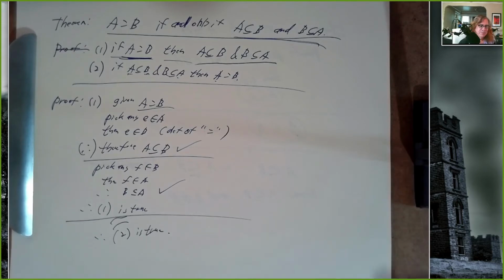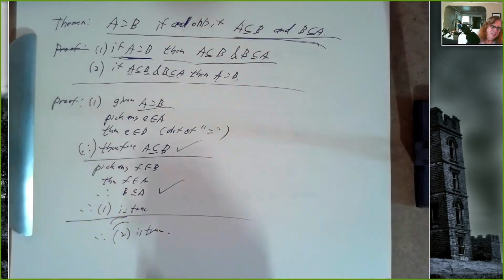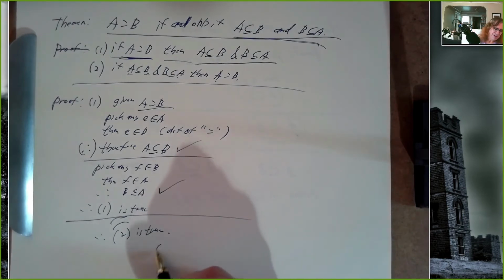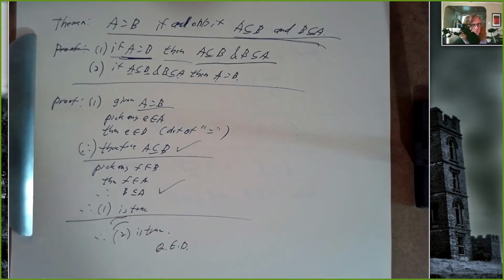And we're done. We've rigorously proved, other than my squiggly lines that skipped a bunch of steps, that A equals B if and only if A is a subset of B and B is a subset of A. And then if we're very highbrow, we write down QED at the end, which is an abbreviation for a Latin phrase which means which is what was to be proven. And we write that down after we've proven the thing we were trying to prove, which was that 1 is true and 2 is true.